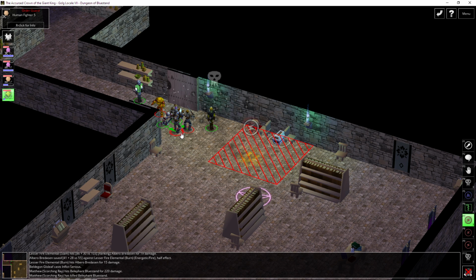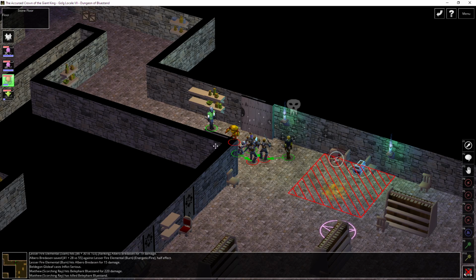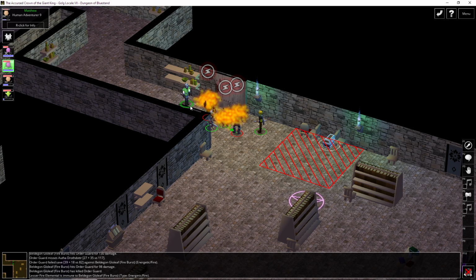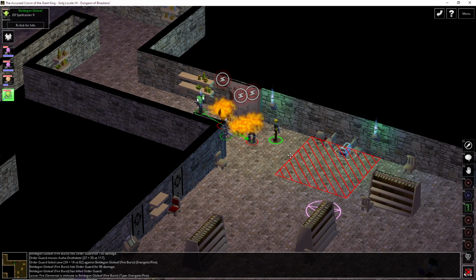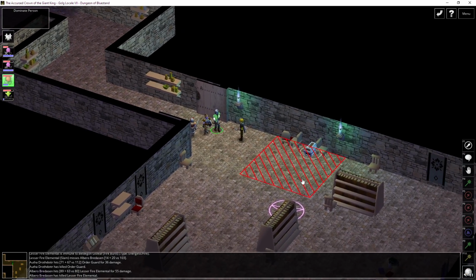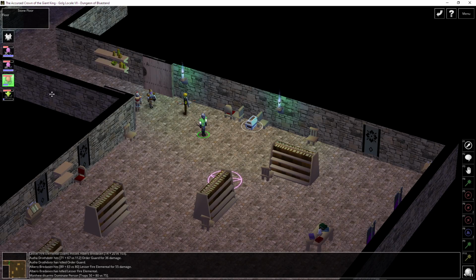You go ahead and do a fire burst here. You go ahead and... Daze. Nice fire burst, 98 damage, killed one. You attack here. You flank here. Boom. Just like that. That's how we do it. Alright.